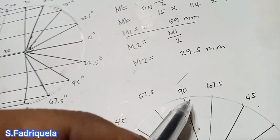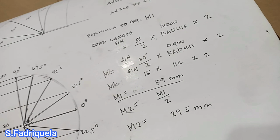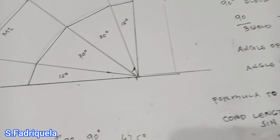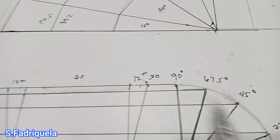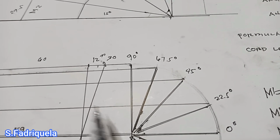279, we divide it into 16, meaning our division from here up to here is 17.43 mm. We round up to 17. So every division we have 17 mm. So we already divided into 16 divisions. What we need to know is the dimension for 67.5 degrees, and also the dimension for 45 degrees, and the dimension for 22.5 degrees.